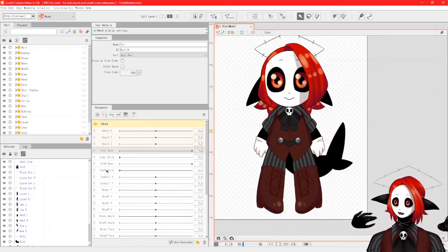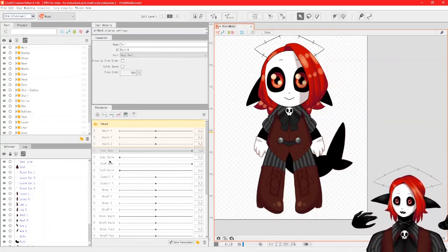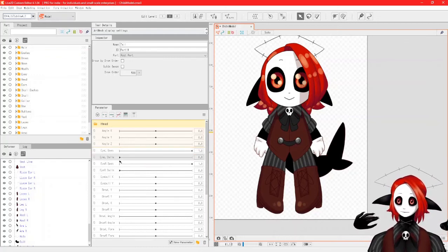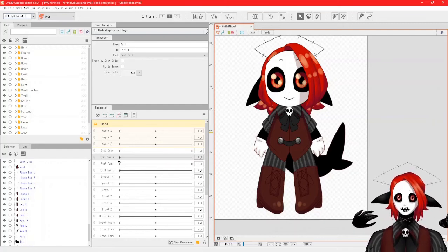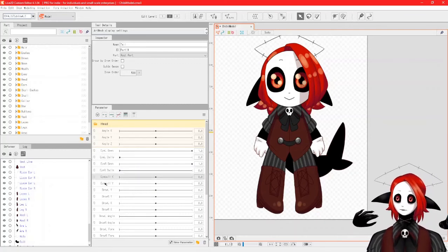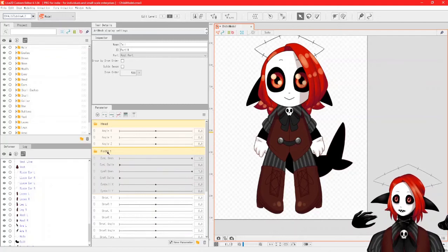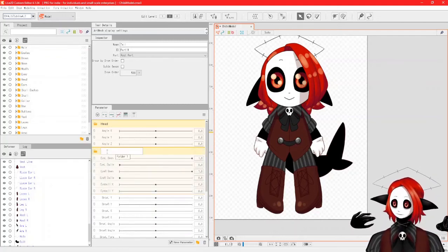And so I open, I smile, I open, I smile, eyeball. These are all eye parameters. So basically, eye open is what makes it blink. I smile, it changes the eye shape whenever you smile. This is optional, but I'm gonna do it anyways. And these eyeball parameters right here, it's what makes your eyes look around. It follows your eye tracking. So we're gonna make a new folder, and we're gonna put all of these things in that folder. And we're gonna name it eyes.